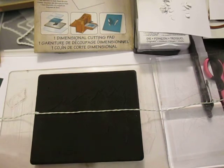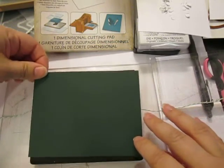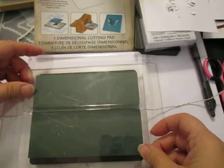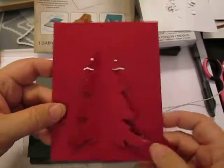I'm going to lay my paper over top of it at this point. Oops, I want my paper to be kind of centered on there as well. And then I'm going to lay the dimensional cutting plate on top. And again, I want that center part to be in the center of my die in order to get a good cut. This is what you end up with.